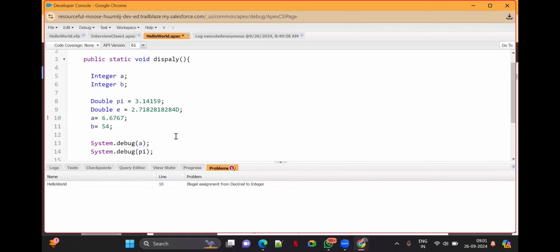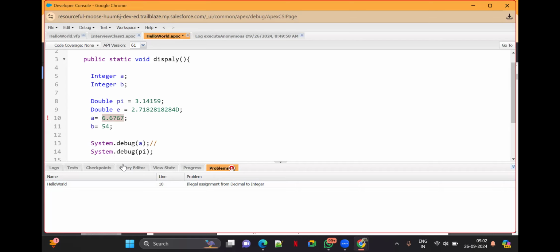It won't work out. See, you got the error. What is the error? Illegal assignment from decimal to integer, because the value is a float. It's a double kind of thing, so that is not acceptable. Clear?